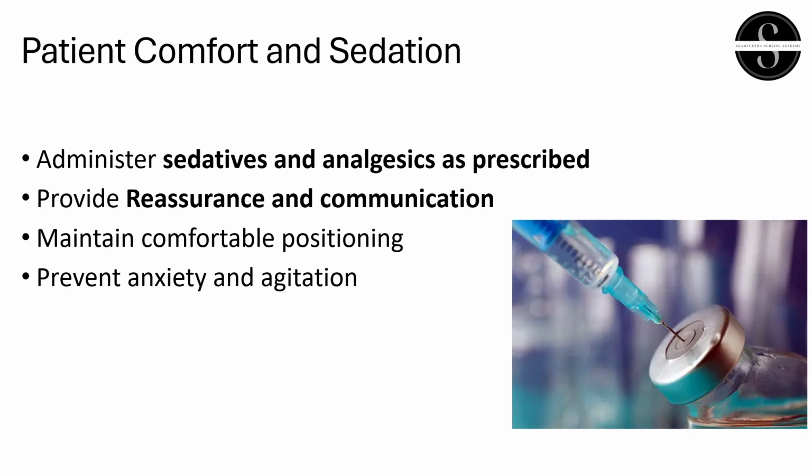Okay. Next is patient comfort and sedation. The patient will be feeling very painful on the ventilator. So what do we have to do? We have to administer sedatives and analgesics as prescribed, as per the doctor's order. Provide reassurance and communication. I just want to highlight this word. We have to provide reassurance and communication.